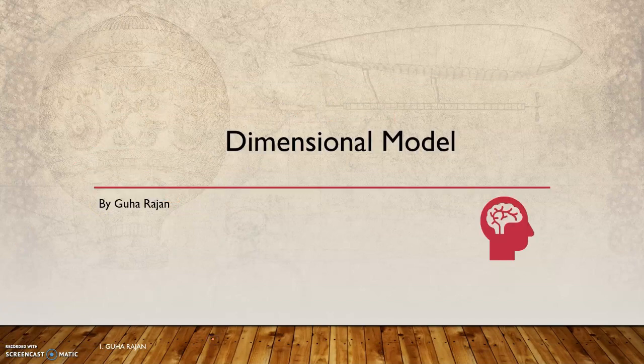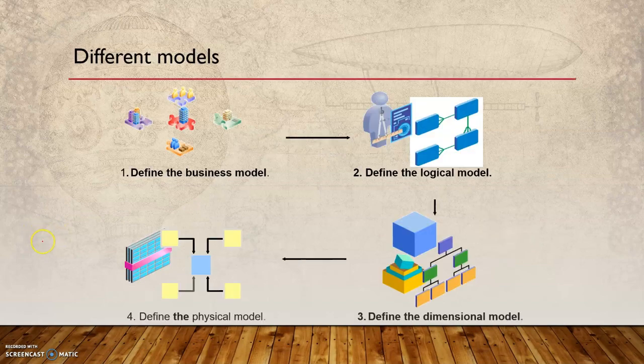Let us now look at the dimensional model, because that plays a critical role in defining the data warehousing systems. So there are different models. The first one is the business model, which happens when you want to have the transactions registered, how the transaction flow happens. Once the order entry is made, it gets into the accounts receivables, and then you receive the payments for the order. That is one cycle. And then you also procure goods. When you procure goods, then you have to pay for the goods.